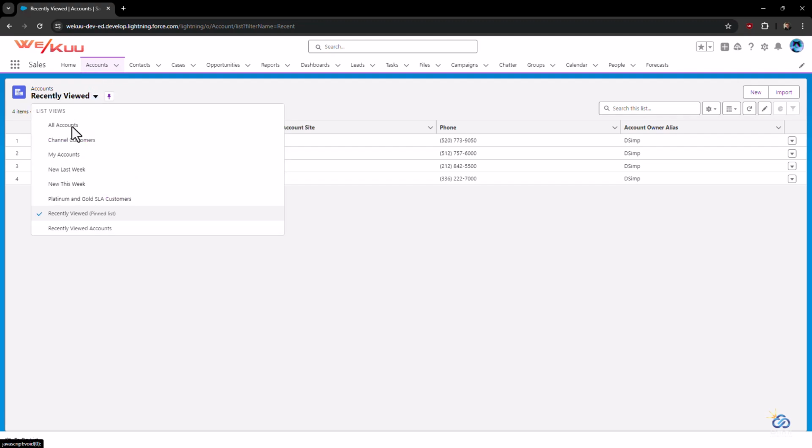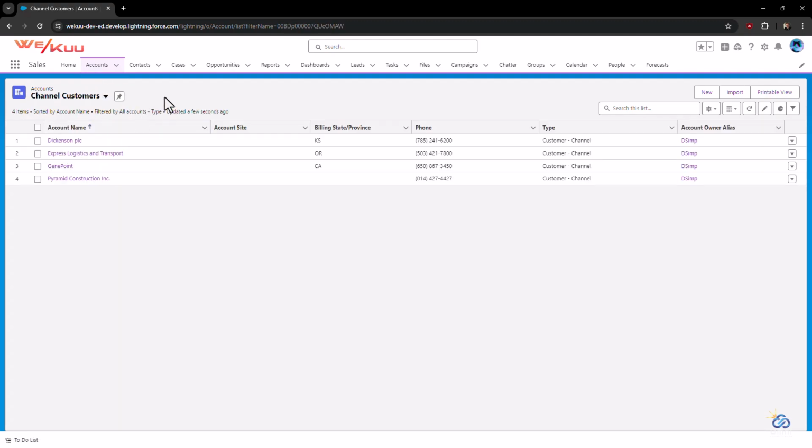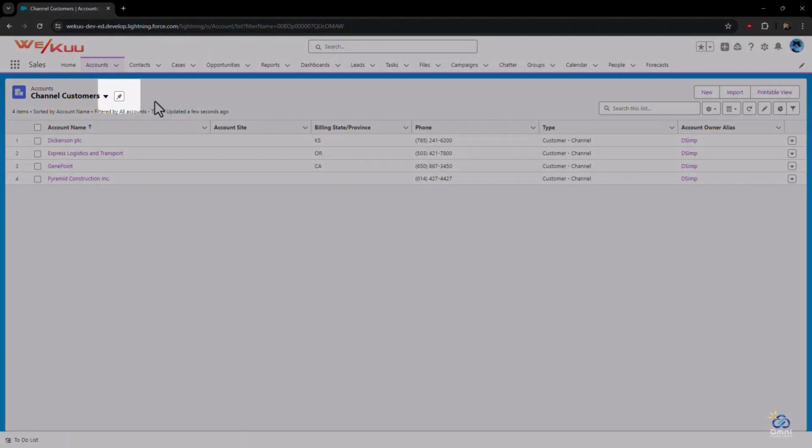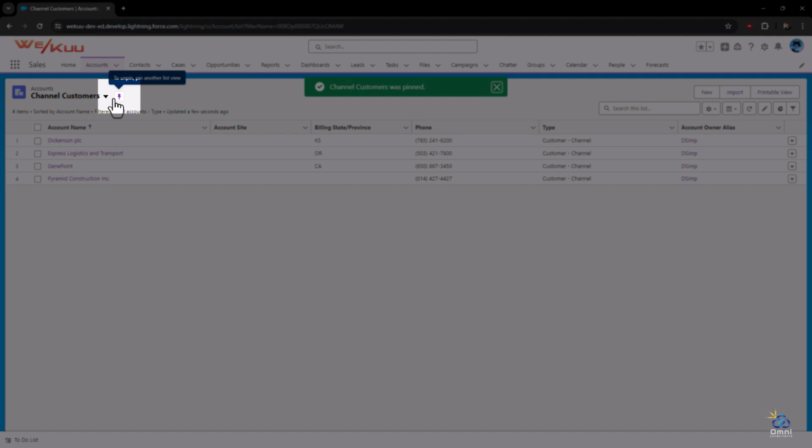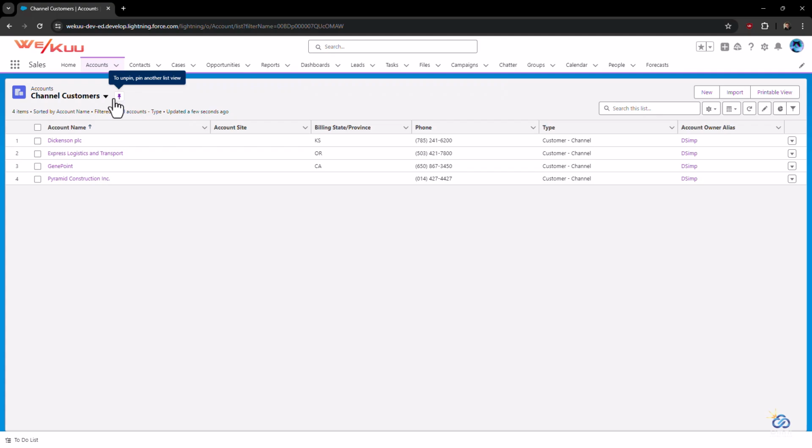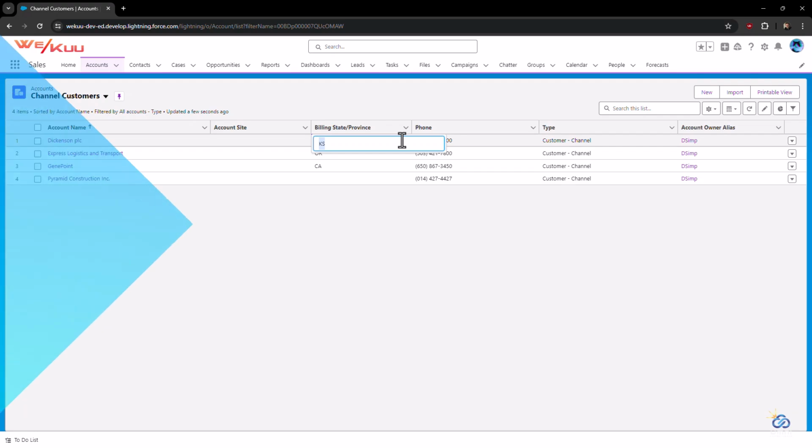From here, we can select a list view that would display the record we need, and then click on the record's link. We can pin specific list views, so every future visit to this Objects tab displays this list view by default. If enabled, we can also perform inline editing to some of the displayed fields, allowing us to make changes without even entering the record.